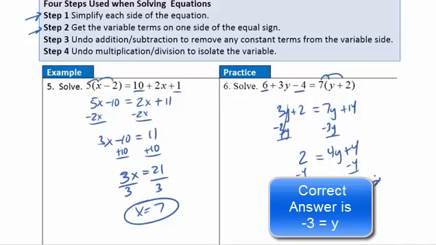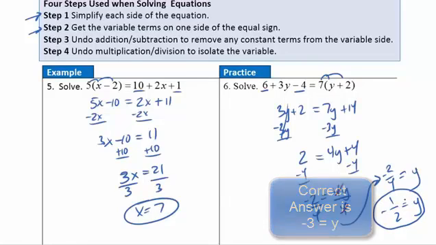So let's come over here. Notice on the right side, my 4's are dividing out. So that's leaving me with a y on the right side. On the left side, I'm left with this fraction, negative 2/4. That's good, but we can simplify that fraction. So I want to make sure the fraction stays negative. Then I would look at 2/4 and say, oh, there's a common factor of 2 I could divide out of the top and the bottom. So that would simplify down to negative 1/2.